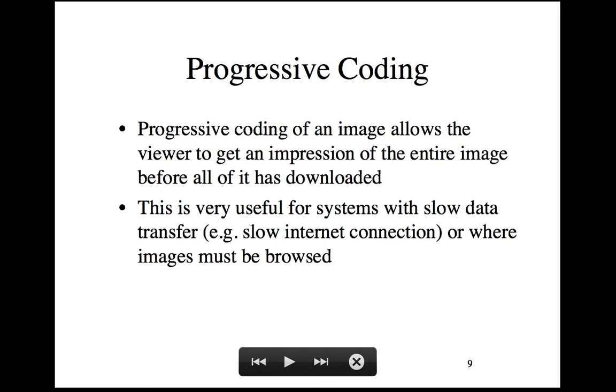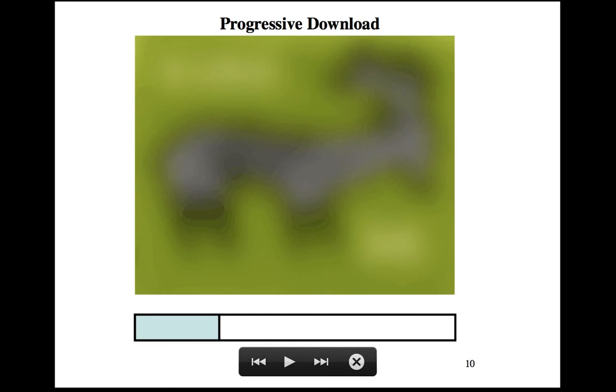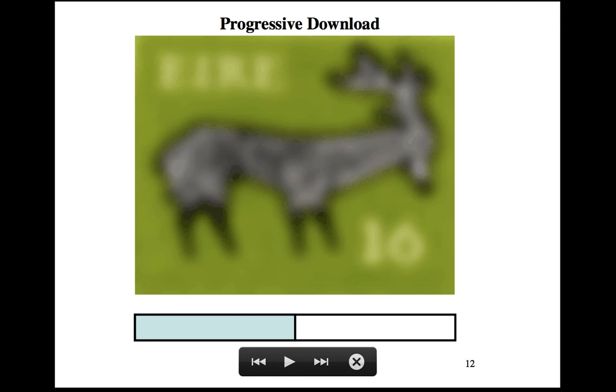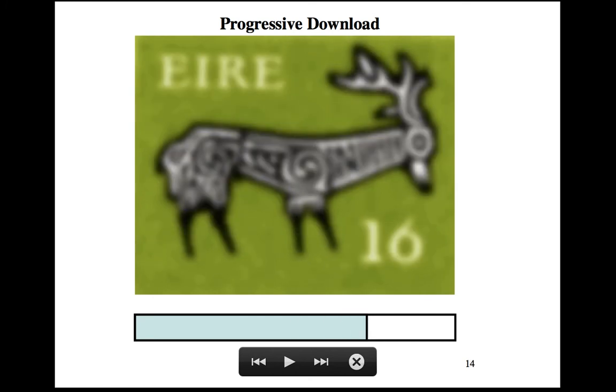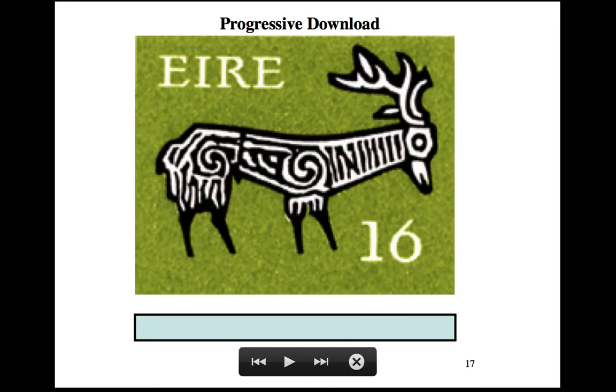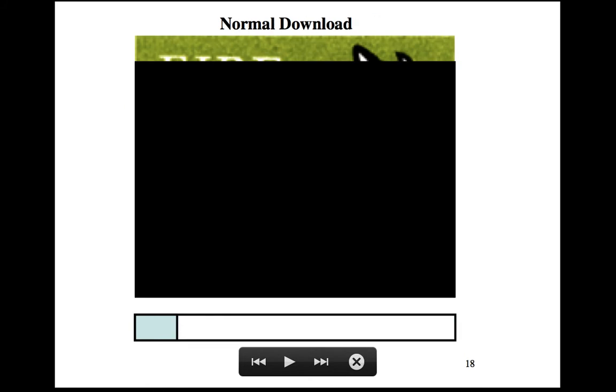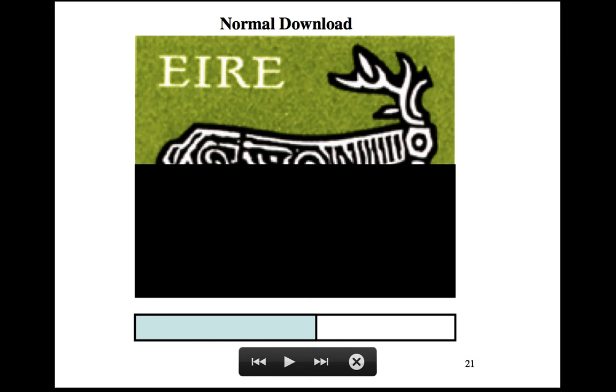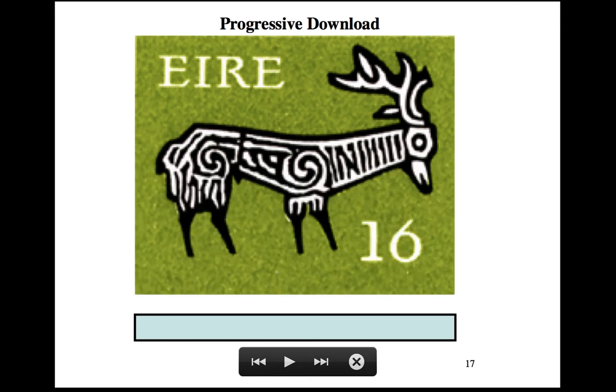So if we look here, this represents a progressive download. As the image downloads, it becomes more and more resolved. And at the halfway point, you can half see all of it. So that's progressive coding. Whereas with regular download, at the halfway point, you can fully see half of it, as opposed to half seeing all of it.